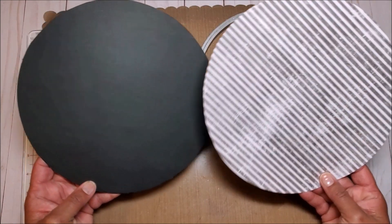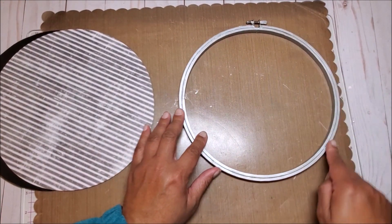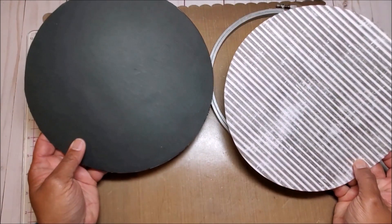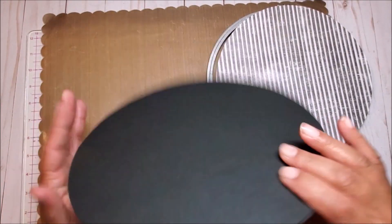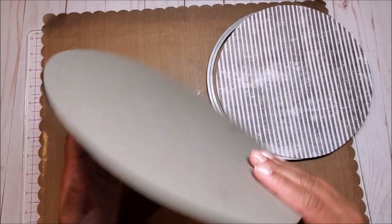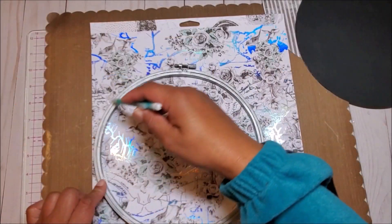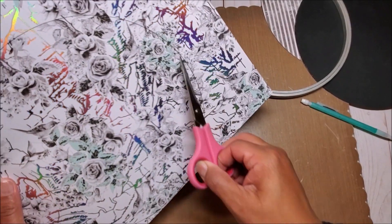I went ahead and cut out some paper to line the back of the embroidery hoop. Although it's a nine-inch hoop, it is just about nine and three-eighths inches when you include the outside rim. So I cut out these circles on my Cricut — one piece of decorative paper, and I also cut out a black piece lined with the light chipboard backing from the paper collection. This will go behind the embroidery hoop to make it more sturdy. Alternatively, you can simply trace around the hoop and cut slightly inside the line.